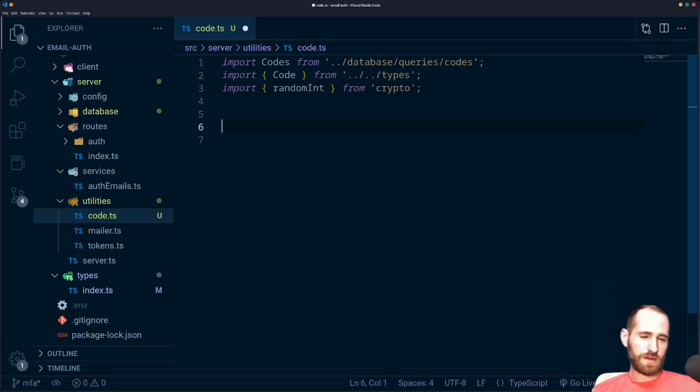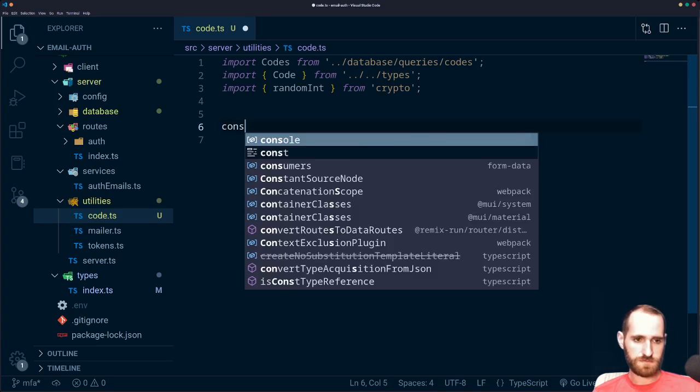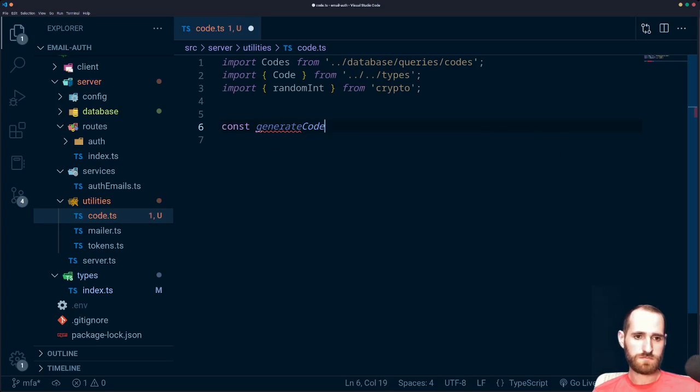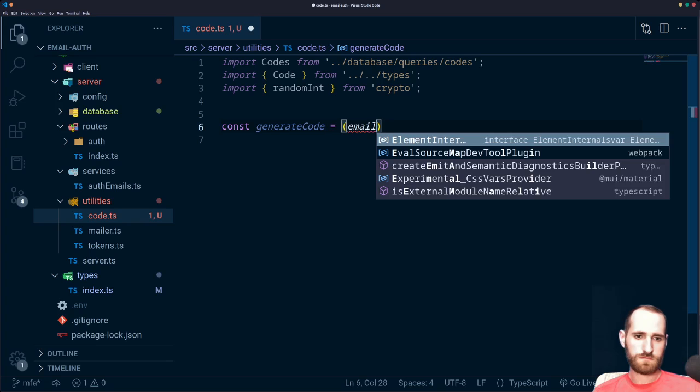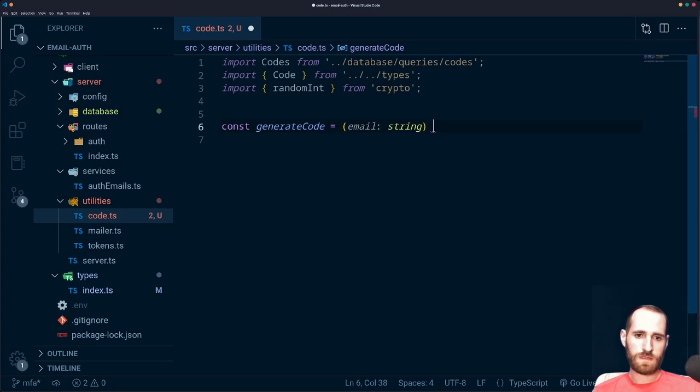So, we'll create a function called generateCode. We'll pass in an email into this. And this function is going to return a code object.